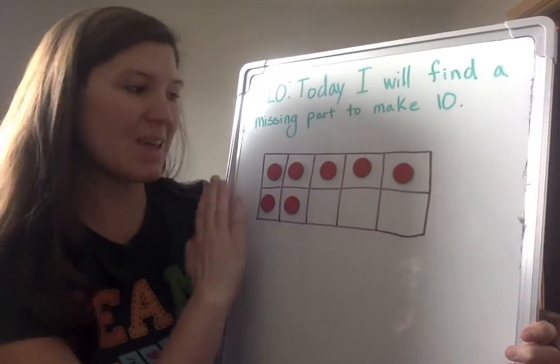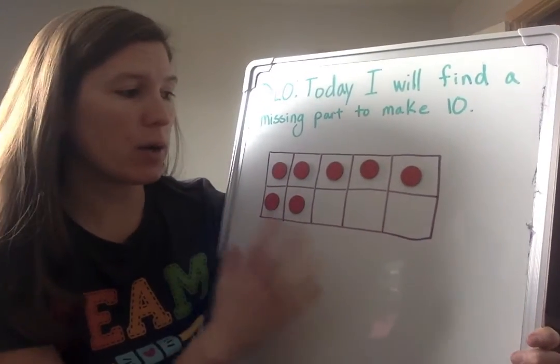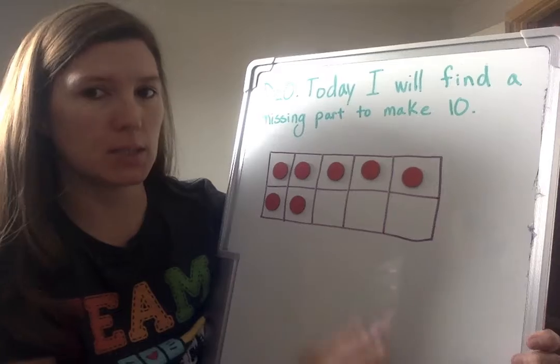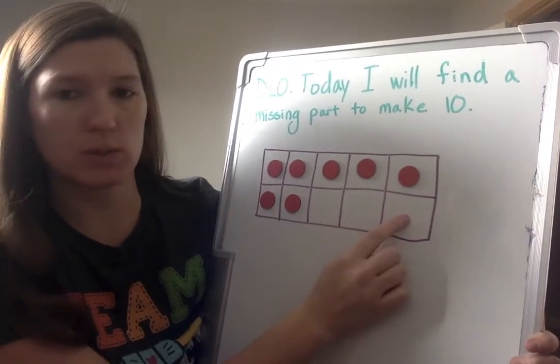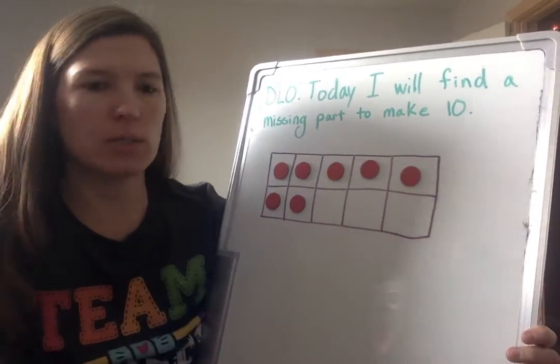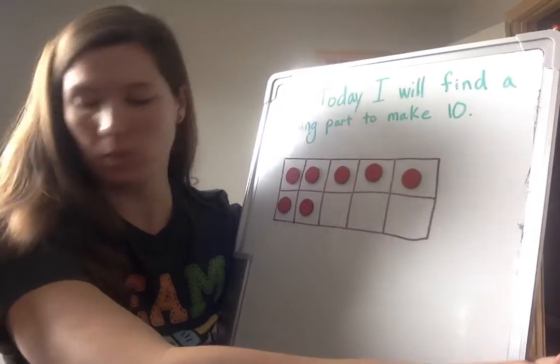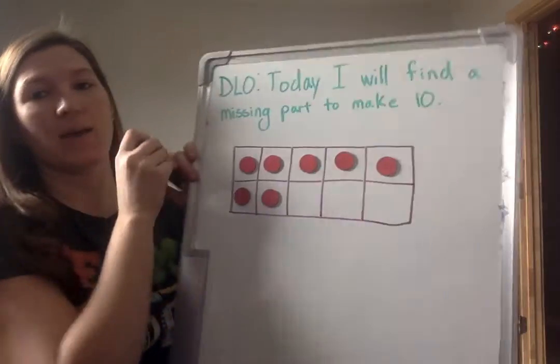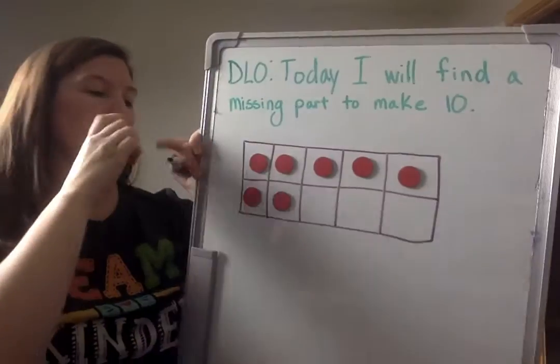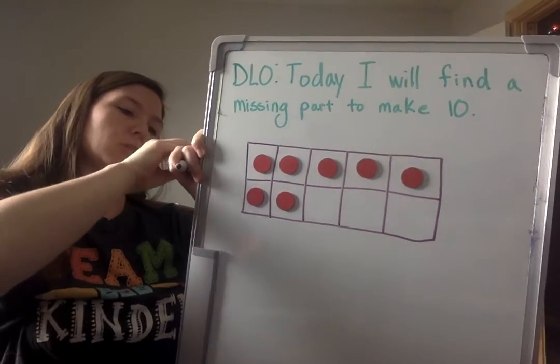I want to make 10. And I know I don't have 10 because a 10 frame has 10 windows and I have some windows that are empty. So let's count and see what we have so far. If I could get my marker off. Whoa, it's a little stuck on there today.